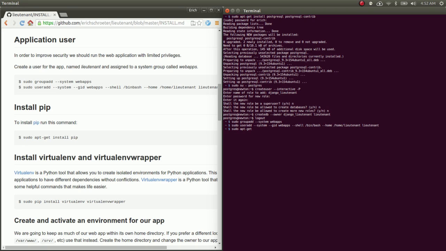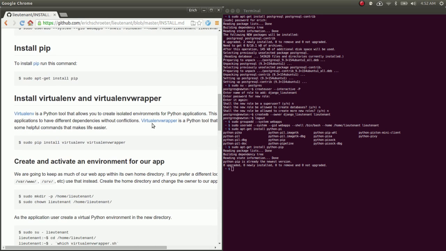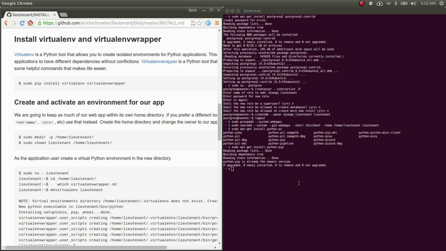Alright, we need to install pip, which makes life very easy when working with Python. And that is already installed. And then we are going to use pip to install these very handy virtualenv and virtualenv wrapper packages.